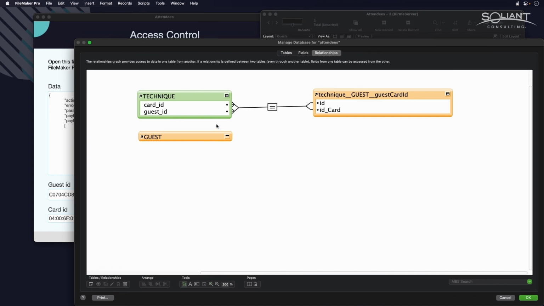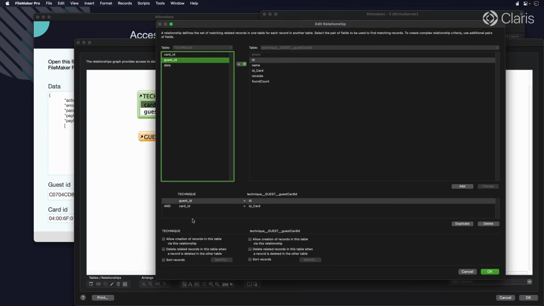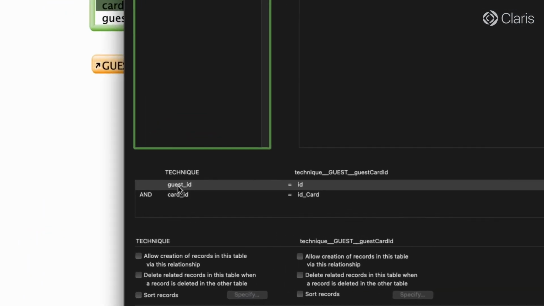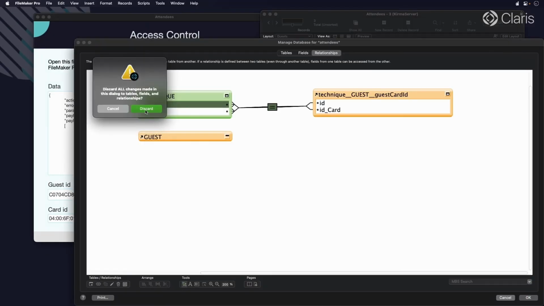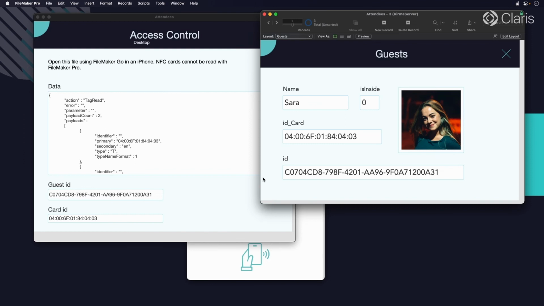So, I'm comparing the information in the card ID field in the technique table with the ID card I have in the guest table. This relationship compares both fields, guest ID and card ID. So, via a script, I'm comparing those data and I'm checking if Sarah is inside or not.